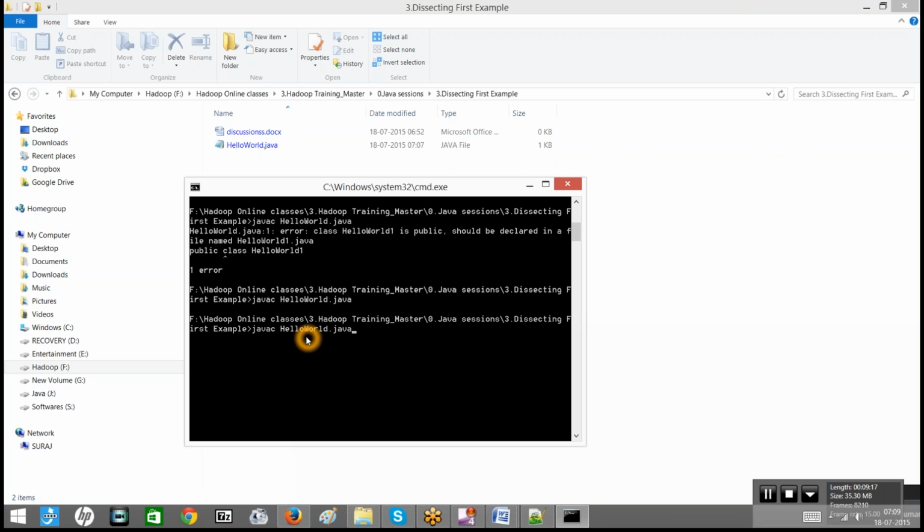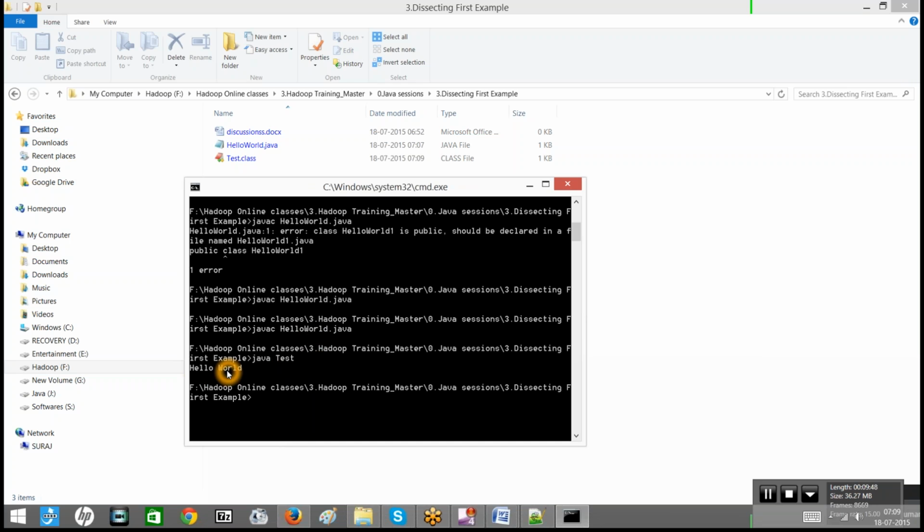What is the class name? The class name is test. So when you compile this, it will generate test.class. And now when you want to execute this, you have to say java test. You need to provide the class name, not the file name.